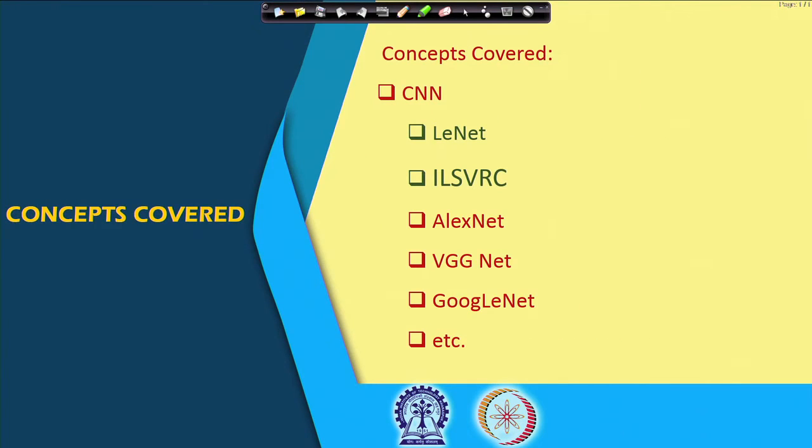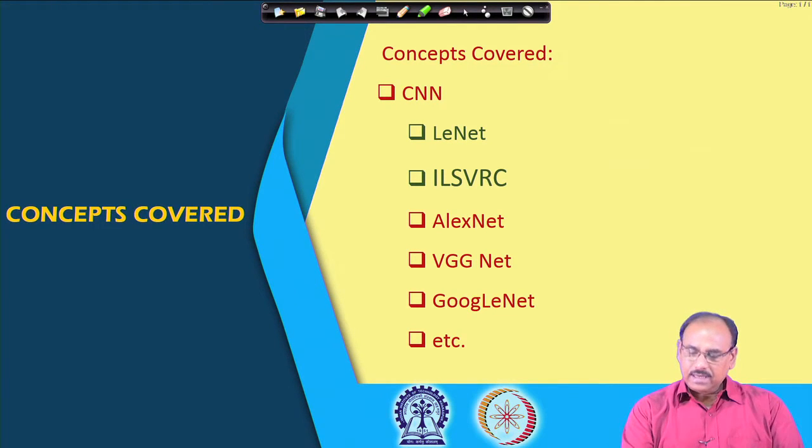And then we had introduced one challenge, which is the ImageNet Large Scale Visual Recognition Challenge, and we said that the subsequent network models that we will discuss are basically the champions or very successful submissions to one of these visual recognition challenges. This challenge encourages the researchers to compare and to monitor the progress of computer vision research across the globe.